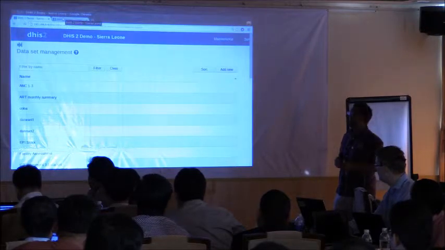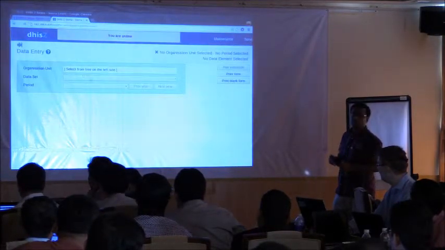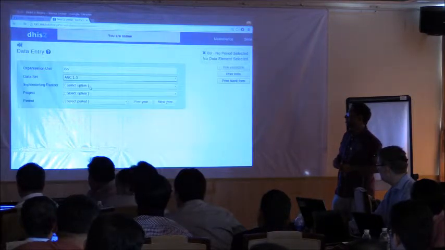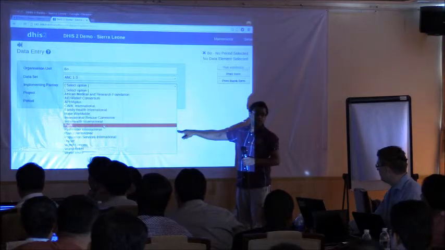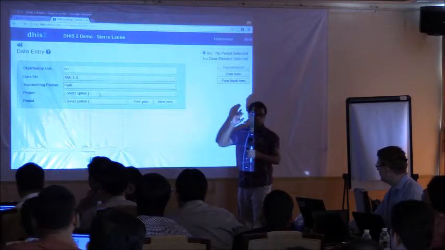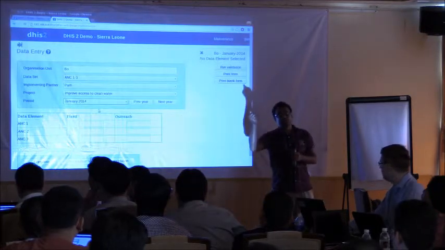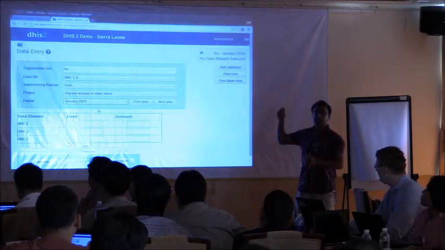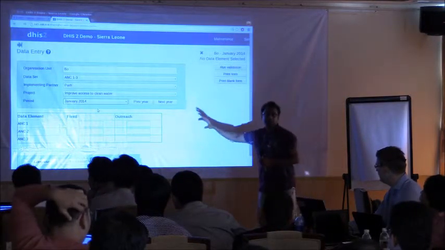Now if you go to the data entry screen, it will be very different. You see, you have the implementing partners here already. So you can collect your form based not only on your org unit and your data set, but on your implementing partner or your projects for that particular period only.